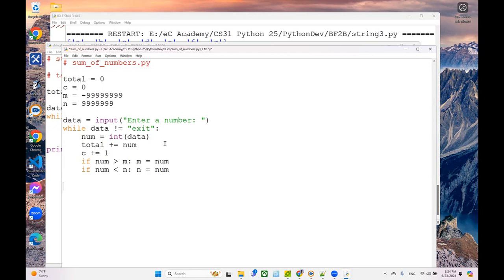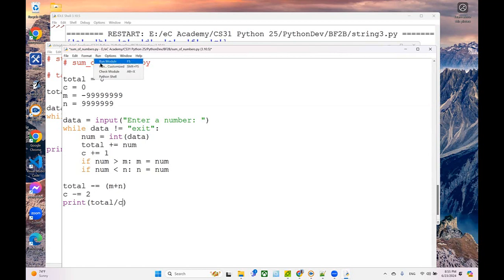Then total minus equals maximum plus minimum, your counter decreases by 2. Then you print your total divided by C. That's your average.